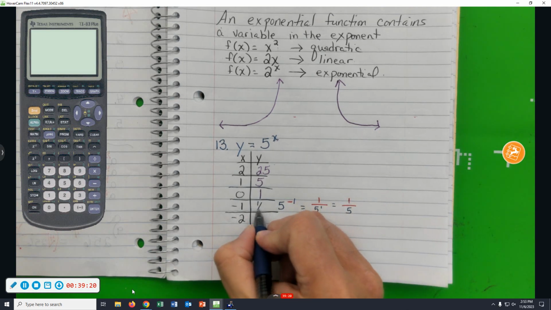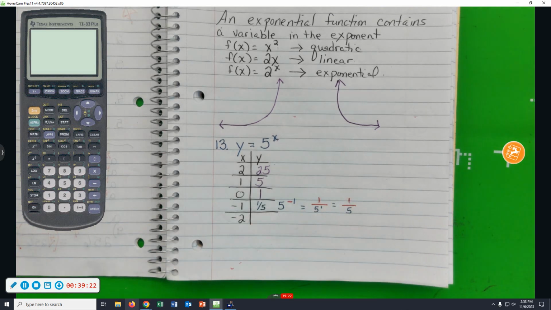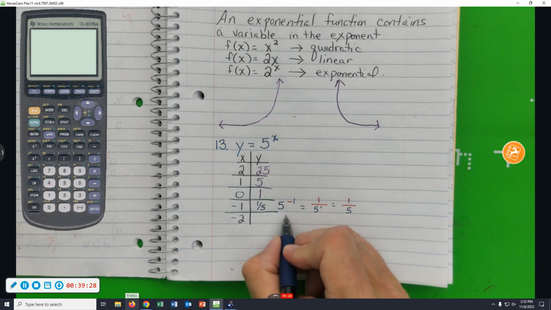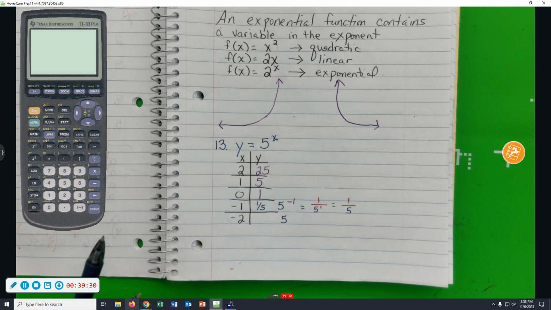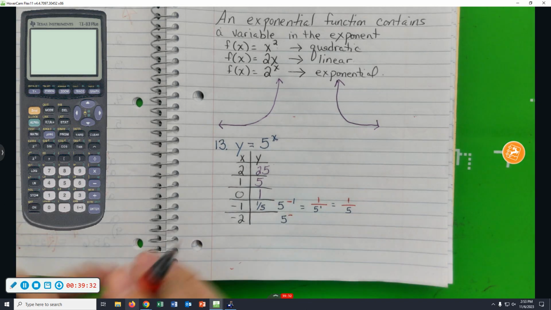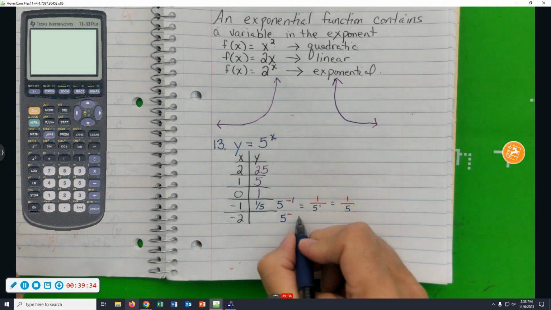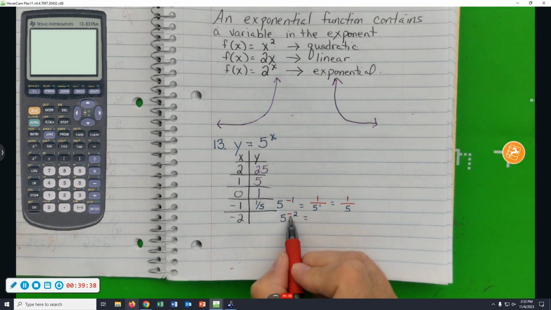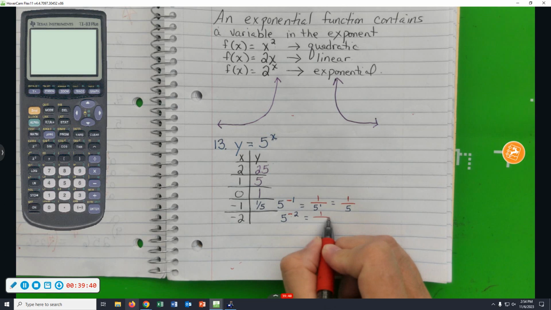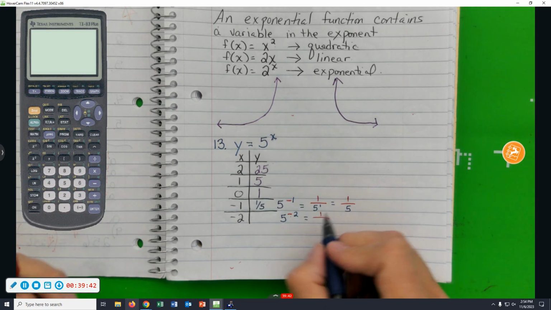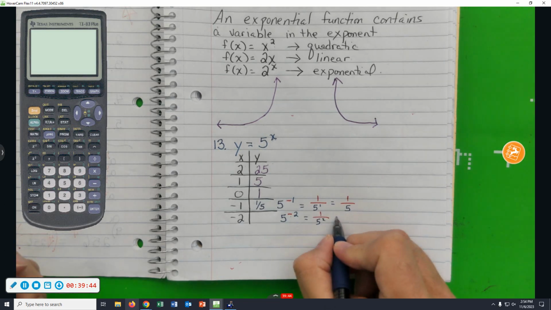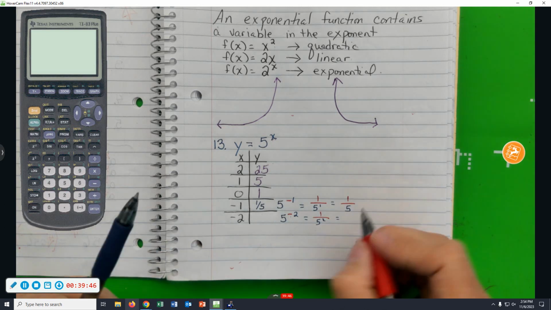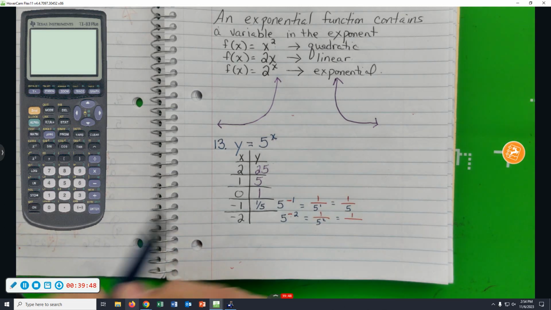We're going to wind up probably with more points than we really need to graph it. What about 5 to the negative 2 power? I'll get you started. That's going to simplify ultimately to 1 over what? 1 over 25, that's right. Because you have a 5 squared on the bottom, so that reduces to 1 over 25.